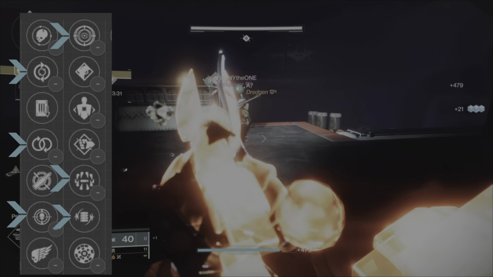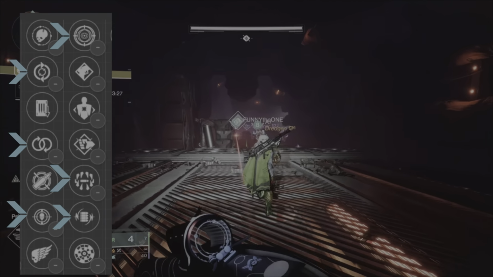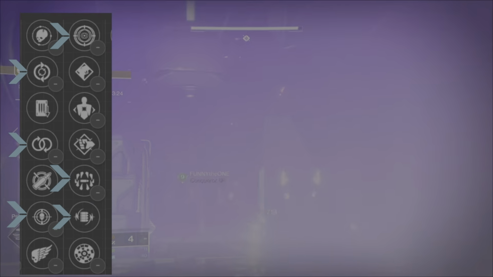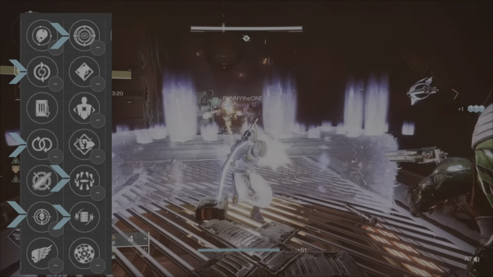You also have Perpetual Motion. This weapon gains bonus stability, handling, and reload speed while the wielder is in motion. You also have Threat Detector, with increased reload speed, stability, and handling when an enemy is in close proximity.